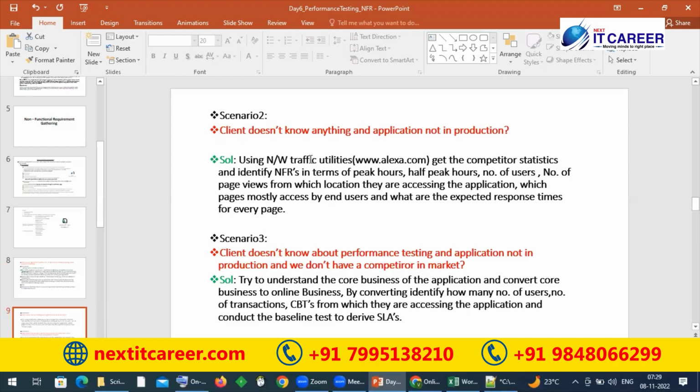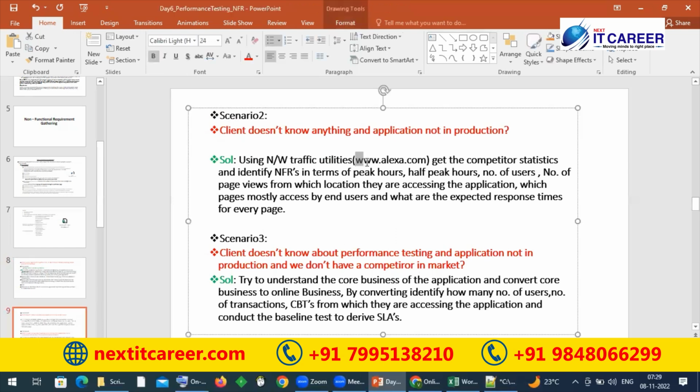In this case, we have different network traffic utility tools. Previously alexa.com was a popular network utility tool, but now alexa.com has been shut down by the team, so it is not available.